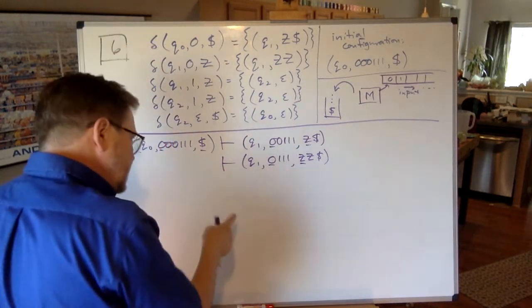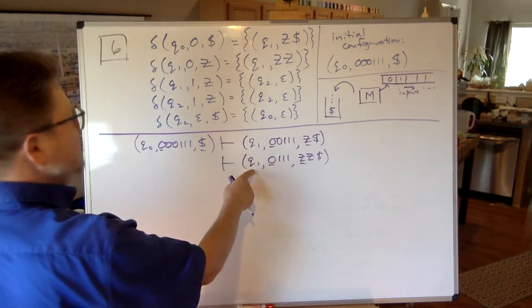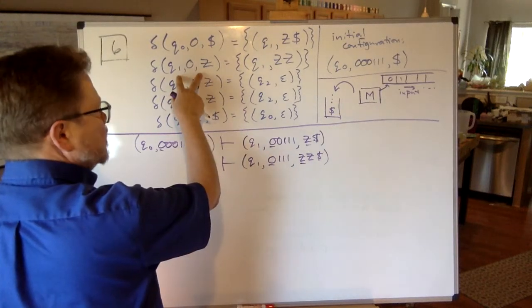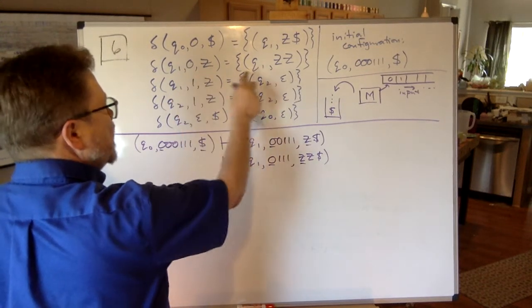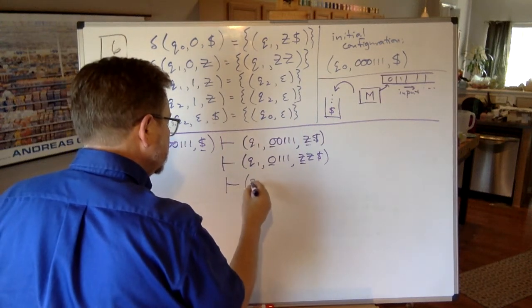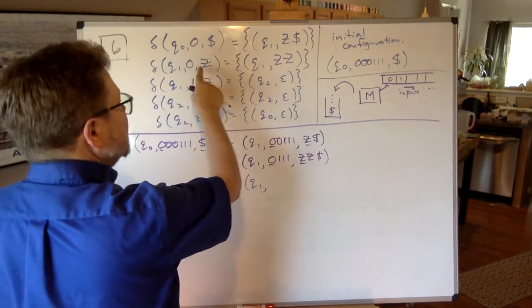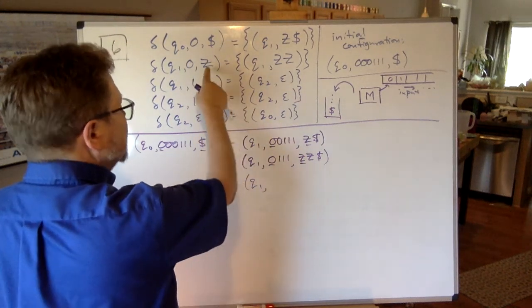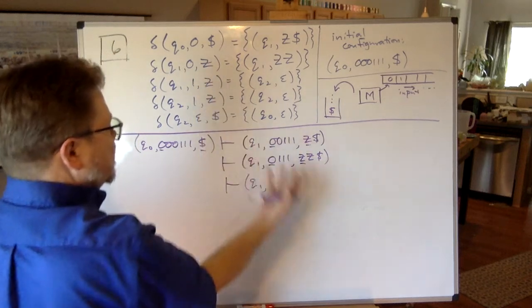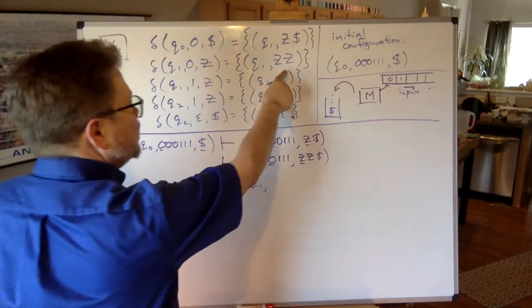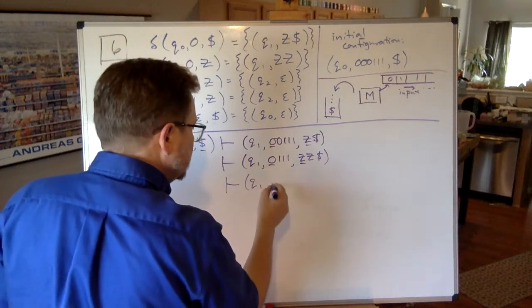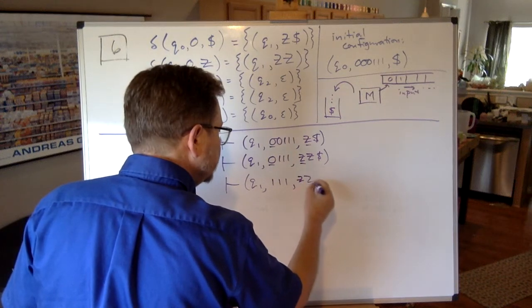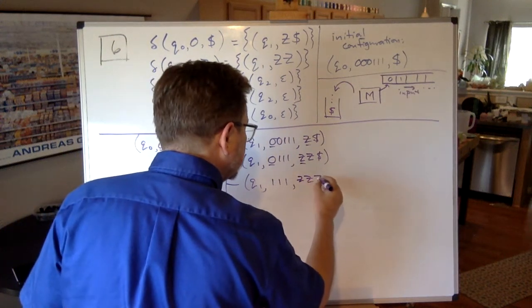Okay, I got off track again. Darn it, we'll never get done with this. I'm in Q1, yes. I see a 0, yes. There's a Z on top of the stack, so I'm in business. There is a transition specified. I go to Q1. Deja vu, I've been there before. And now I'm back, and I'm consuming this 0. Yes, the 0's gone. Now, here's the interesting part. It says take off this underlined Z, and replace it with 2 Z's. So look what happens. That 0's gone. I just now ate that up. But I've replaced this Z with 2 Z's, and the Z $ is still there from before.